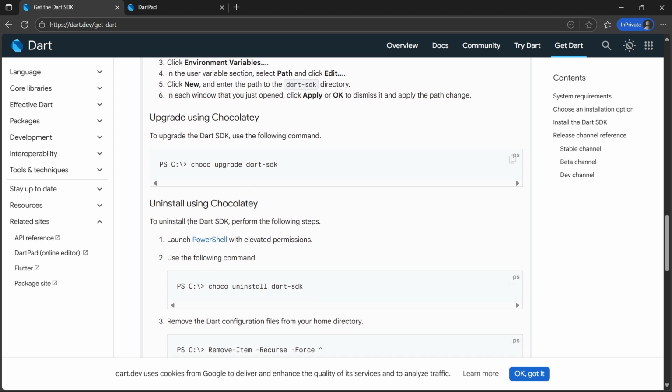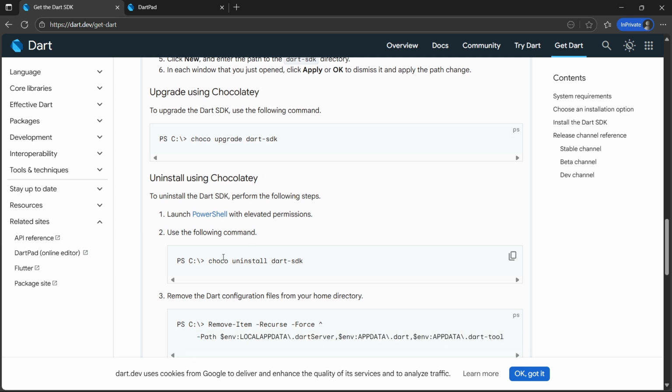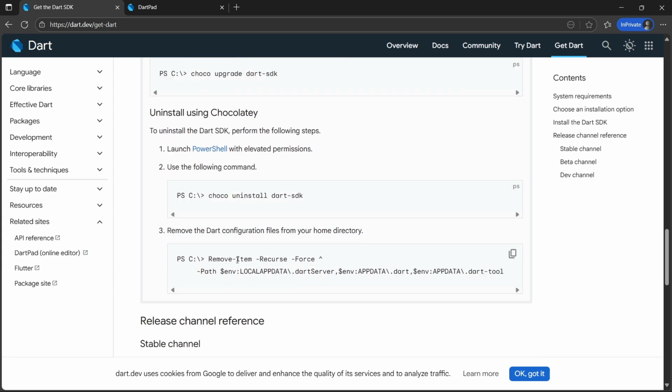And if you want to install Dart using Chocolatey, you have to run choco install dart-sdk, and also go to your environment and remove it. But you can run this command also to remove it.